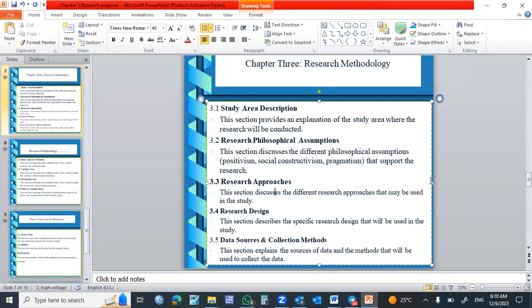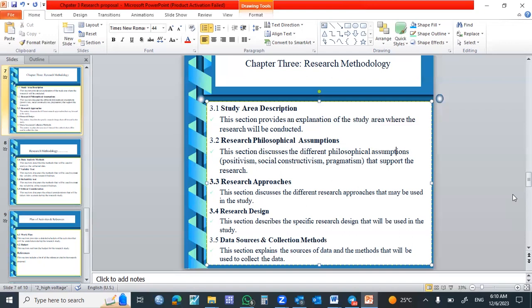Also, we'll have research approaches. We have to specify what type of approach we are going to incorporate in our research, and this approach may be a quantitative research approach, a qualitative research approach, or a mix of both. Next, we'll consider the research design for our study. The research design tells us how we analyze data, and it may be cross-sectional, longitudinal, case study, action research, mixed research design, experimental research design, and so on. We have to specify which type of research we are going to employ in this part.